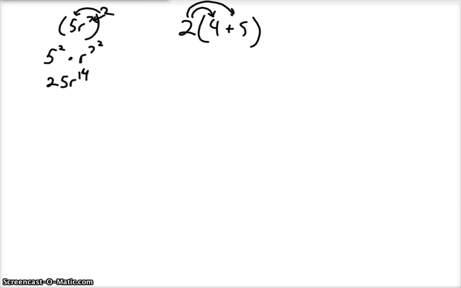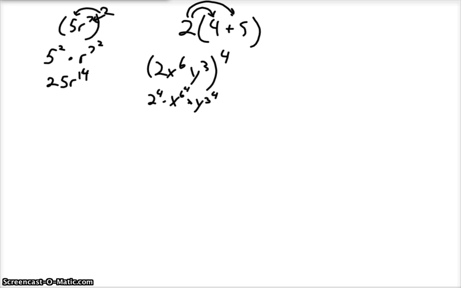Okay, let's look at example B. We have 2x to the power of 6, y cubed, and this is all to the power of 4. So I'm going to break it down for you. Again, you may not need to do this. You could do this quickly, but please start out. We're doing 2 to the 4th power times x to the 6th power to the 4th power times y to the 3rd to the 4th.